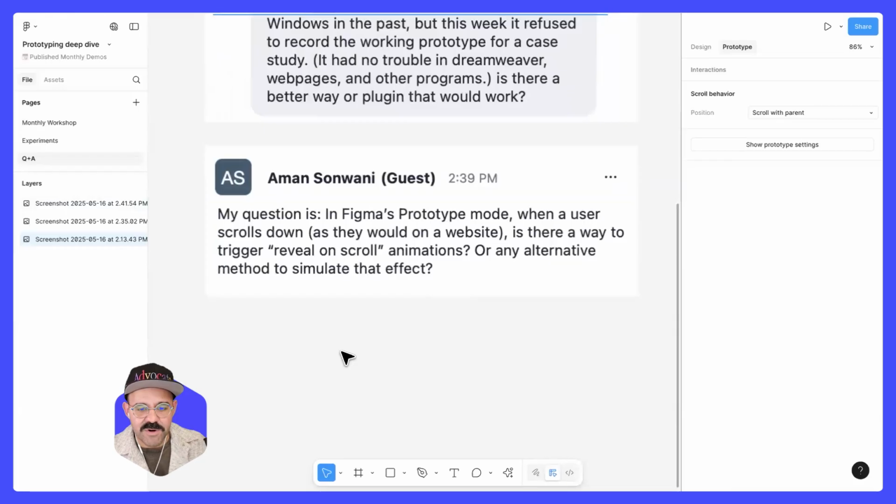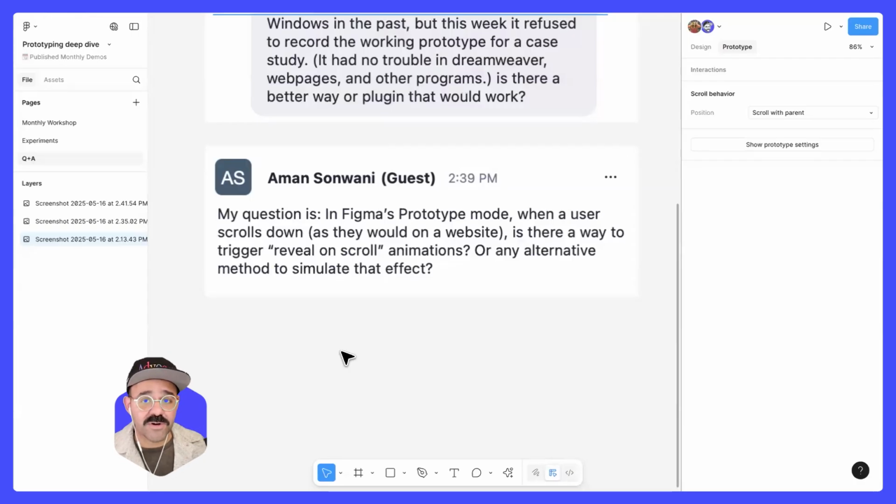So my question is about Figma's prototype mode. When a user scrolls down as they would on a website, is there a way to reveal on scroll animations or any alternative method? So one thing that I have done for this is have an on enter or a hover. Right now we don't have what is known as drivers.